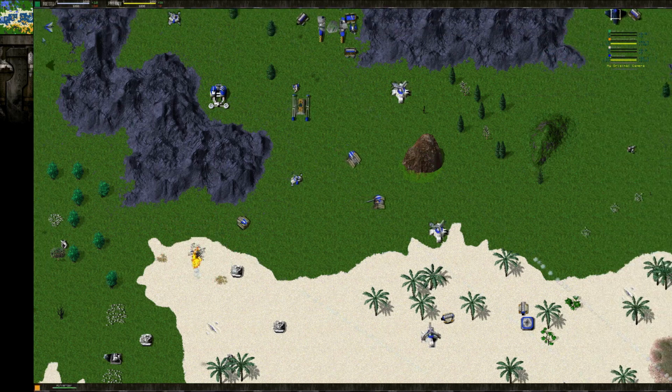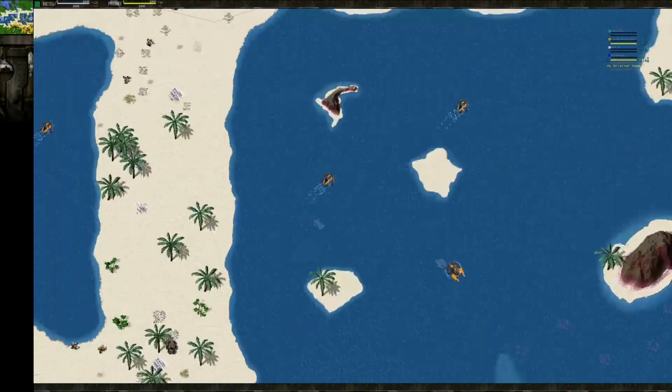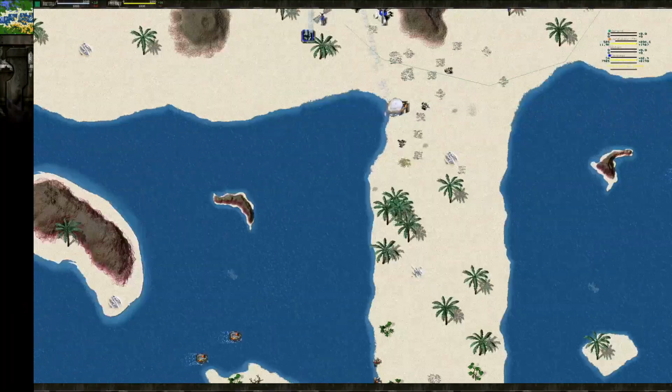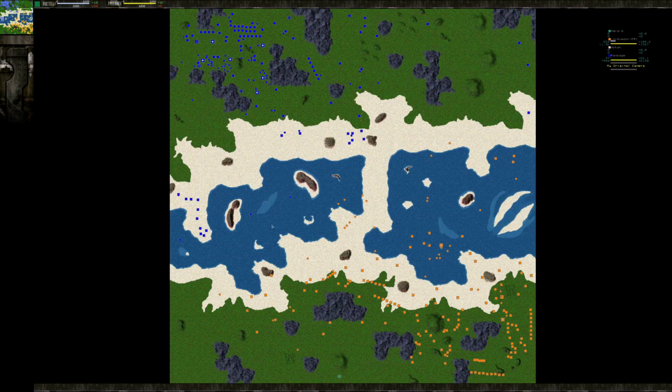This is a really good counter to the Berserker, because Berserker is incredibly powerful, and obviously it's a good counter to Bulldogs, but it's also slow, and the Penetrators outrange it. So both players doing really well. I mean, this is still a very close game.